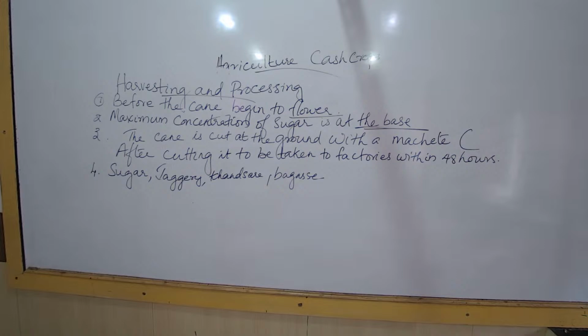Now, methods of cultivation. So all the three types of cultivation you understood, no? What is ratooning? Can you tell? Ma'am, where the sugar concentration is more at the base, like in the stem. So we cut the cane from the base and then we pack. No need to plant. That sugarcane is taken to the factories. From the stem, new buds come and grow. That is what it is.